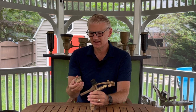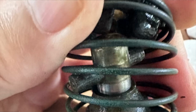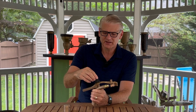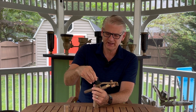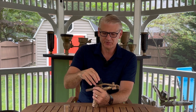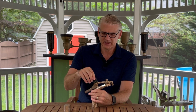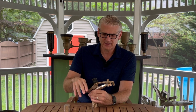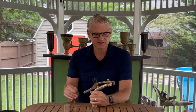The cap on these guys, which also makes a real nice frost cap, unscrews. Then inside here, and I have a picture that I took of it, and you can't really see it probably on the camera, there's a post running perpendicular through the fulcrum pin. And then this sort of inverted crown that's bronze, that the spring is looped through, has these little cleats off of it, and by turning those and slipping them over that post that I was mentioning, you can change the tension on the spring and change the speed at which it rotates. So I turn that thing back out, and you'll see how much more travel the lever has in it when I reduce the tension.